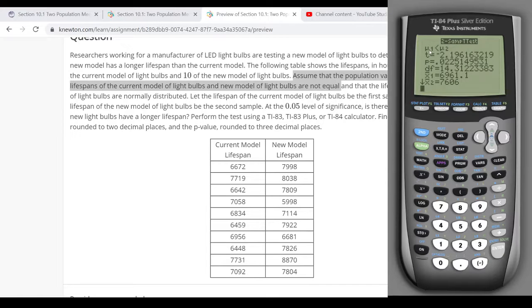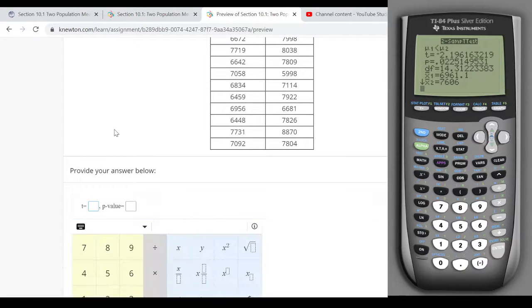And look at what comes up. It tells you what the alternative hypothesis looks like. What's the test statistic, the t-score, for the difference in your sample means: negative 2.196. We're asked to round to 2 decimal places, so that would be negative 2.20. And then to 3 decimal places, the p-value is 0.0223. All right, so I'll enter these. The t-score, our test statistic, is negative 2.20 to 2 decimal places. And then the p-value to 3 decimal places is 0.023.